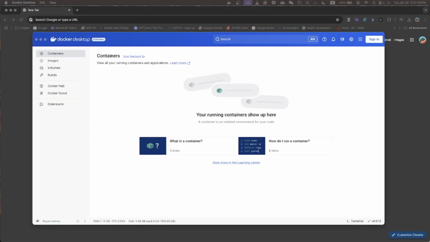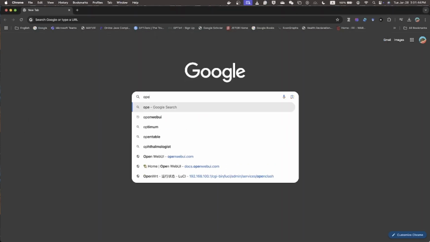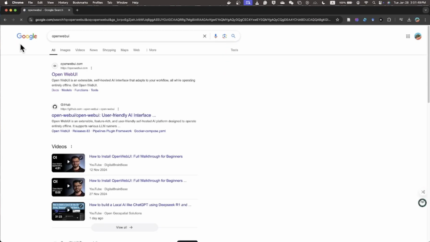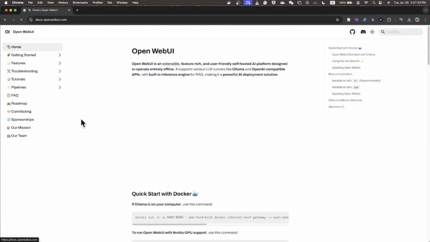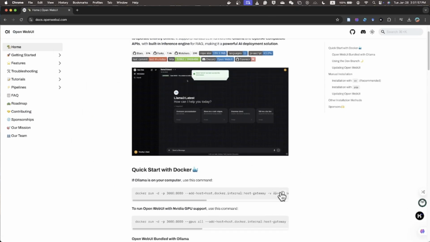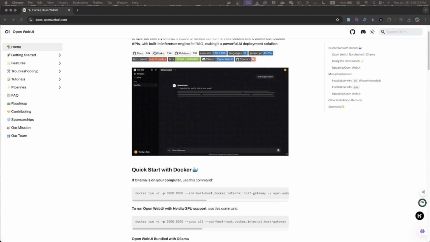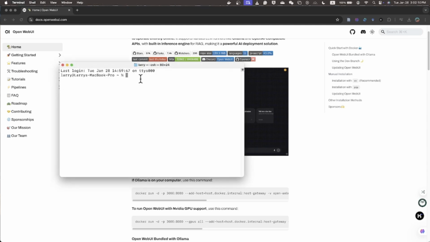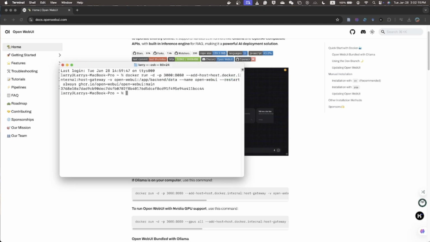In order for us to get our container for Docker, we are going to go on the openwebui website, where we're going to be finding a command that we will be utilizing. So we need to go on this site, go just down to here, copy and paste this, and we just need to run this on our terminal. If you are a Windows user, you just need to run this on your command prompt and you'll be fine. So I'm just going to copy and paste this on here, and that's it for me.